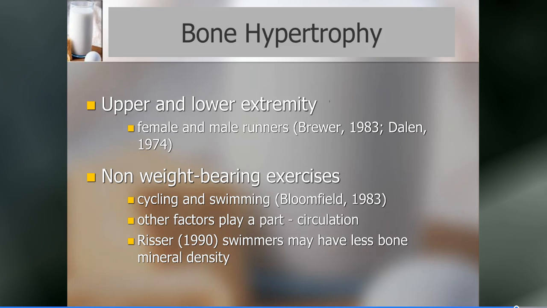The other factors that affect things are the velocity of the strain, so how quickly it's applied. So again, things like plyometrics done really fast and explosively, playing basketball and volleyball, those would be things that put a lot of strain and force through the bone. And then the third part that can impact on bone density is the frequency and how often you do these things.